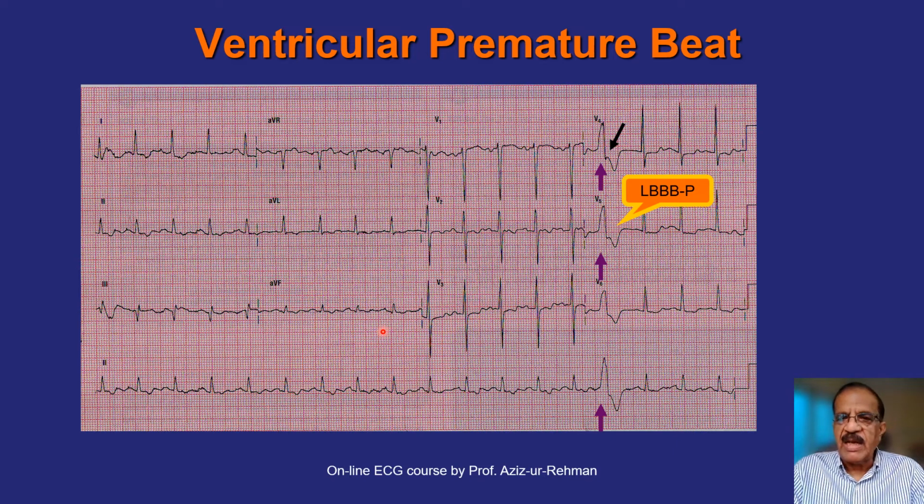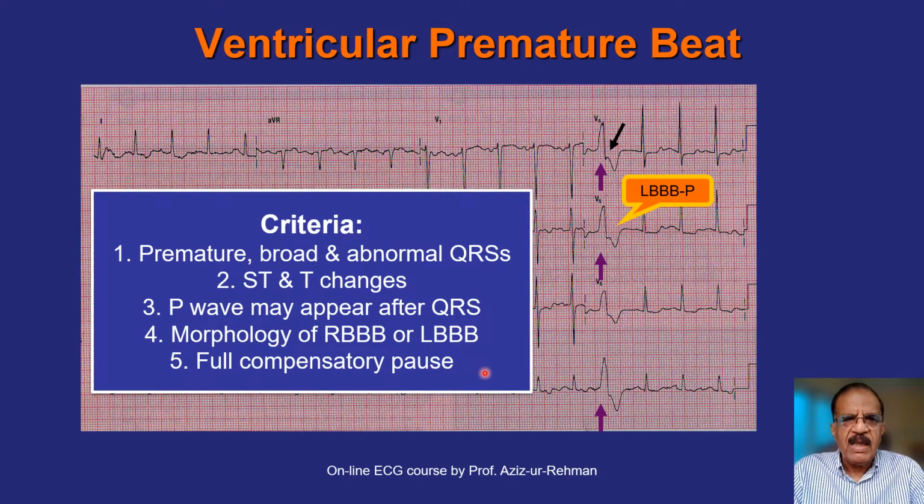Okay. Now let me give you the criteria and then I will explain all these points one by one. A ventricular premature beat is premature. That means it comes earlier than its expected time, and this beat has come earlier than expected. The sinus beat was expected somewhere here after this period. It is broad because ventricular depolarization has not occurred through the normal conduction pathway, which is designed to conduct current very fast. This current has been supplied through normal myocardium, fibers which are not designed to transmit current in the fast way. So the QRS complex will be broad and of different morphology, because the normal morphology of the QRS is based on a specific pattern of depolarization from the AV node downward through both bundles.